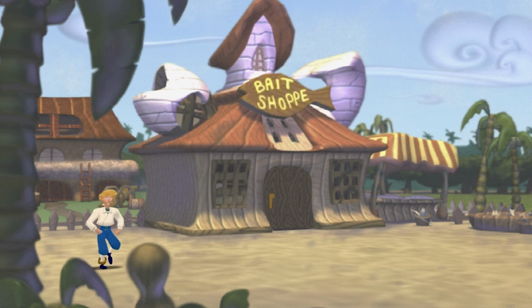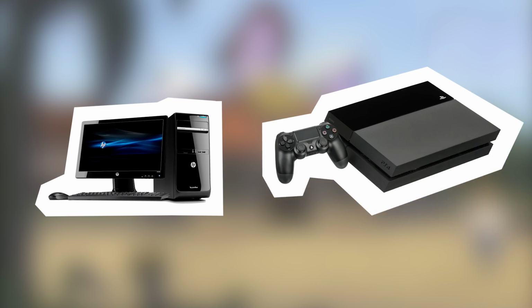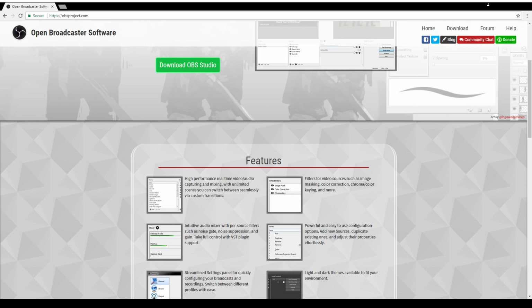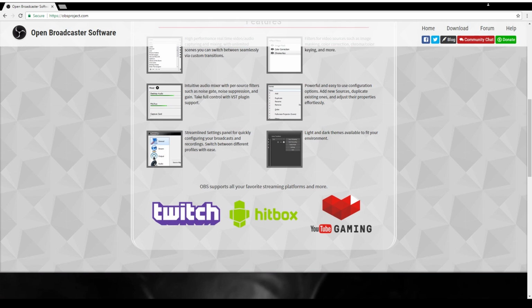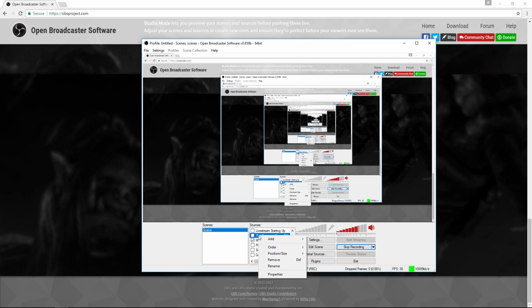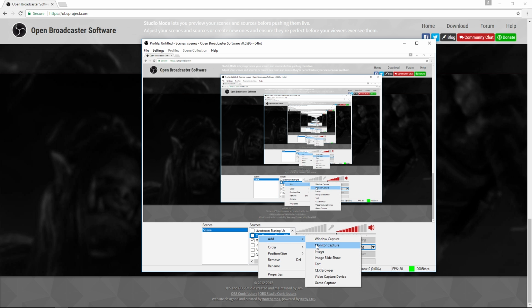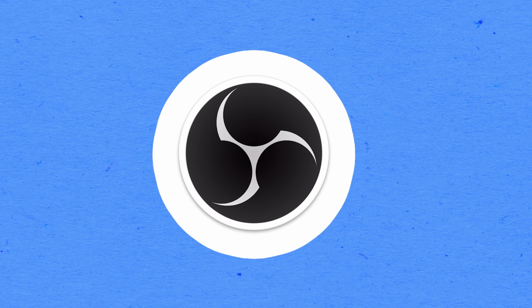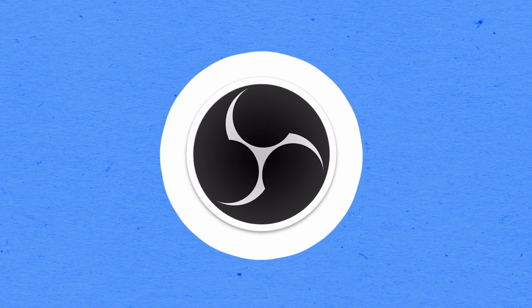For video, there are two main ways I capture footage, and it comes down to whether I'm recording on PC or a games console. For anything on a PC, the go-to program has to be Open Broadcast Software, or OBS. It allows you to record your monitor, a particular window, a game, add text, images, slideshows, tons of options, and of course live stream too. There's no excuse not to use it now since it's absolutely free, has minimal performance impact when recording, and captures high quality footage with decent file sizes.